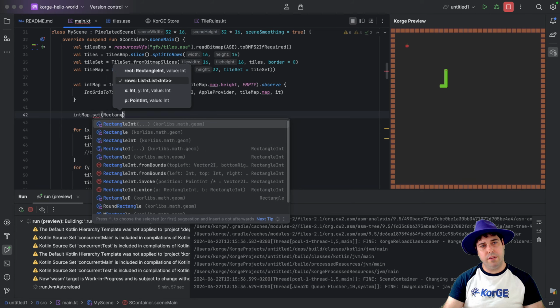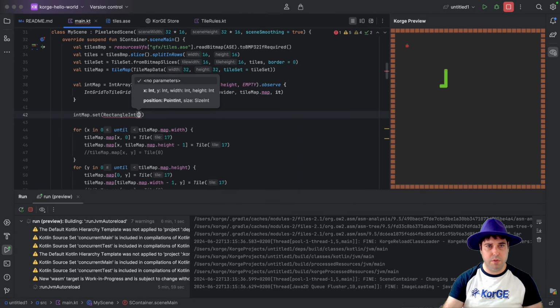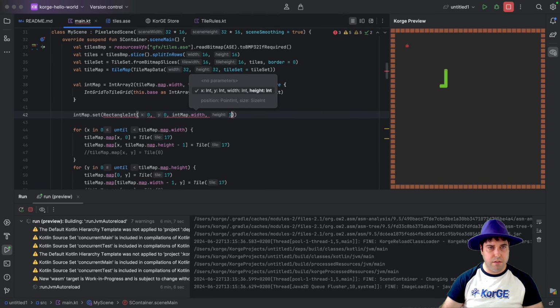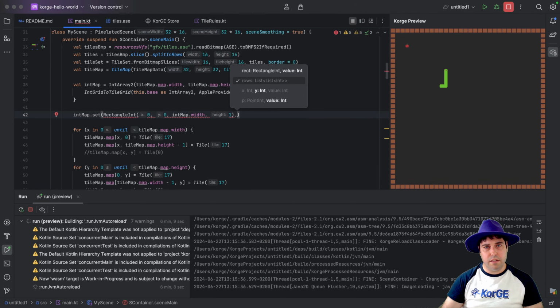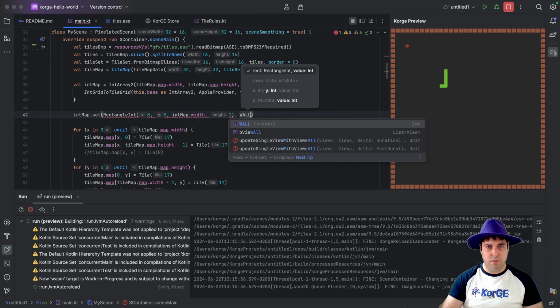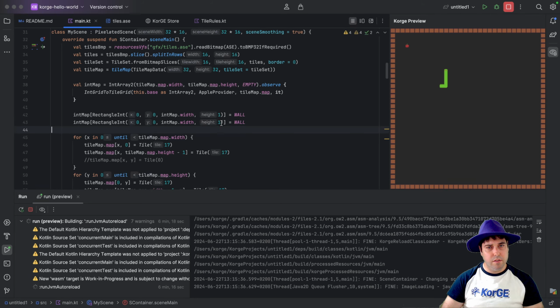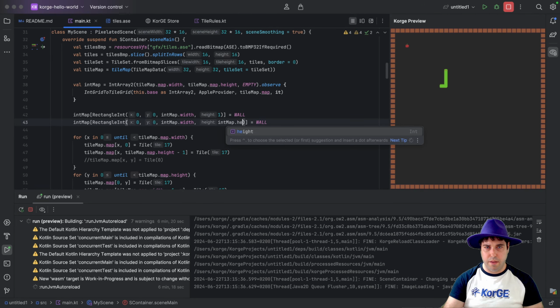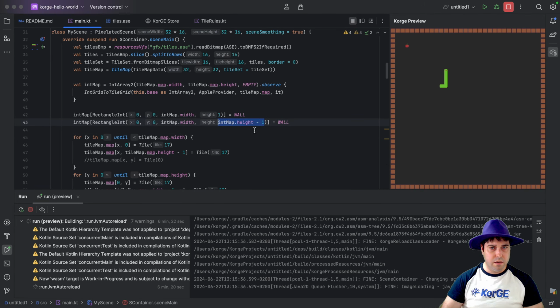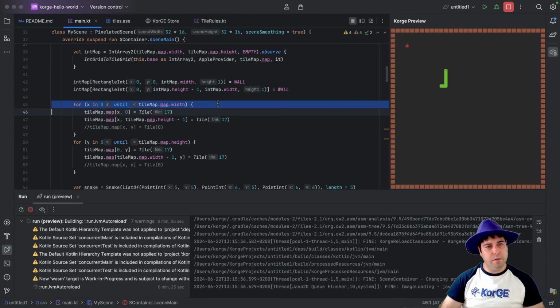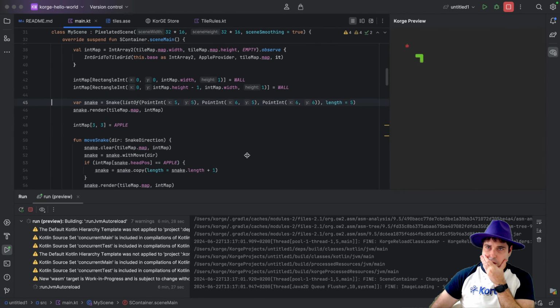We can provide a rectangle int that is going to be 0, 0 and int map 1. We are going to set the value 1, and we are going to do the same for int map a-1, not here but here. This should be the bottom part.